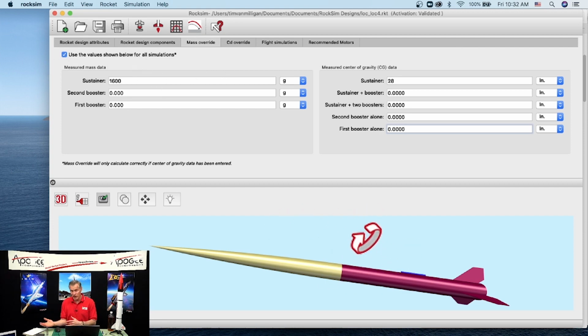The disadvantage of adjusting it right here is it changes the moment of inertia of the rocket. And that's going to affect how it reacts to wind. I talked about this in episode 11, which was last week.